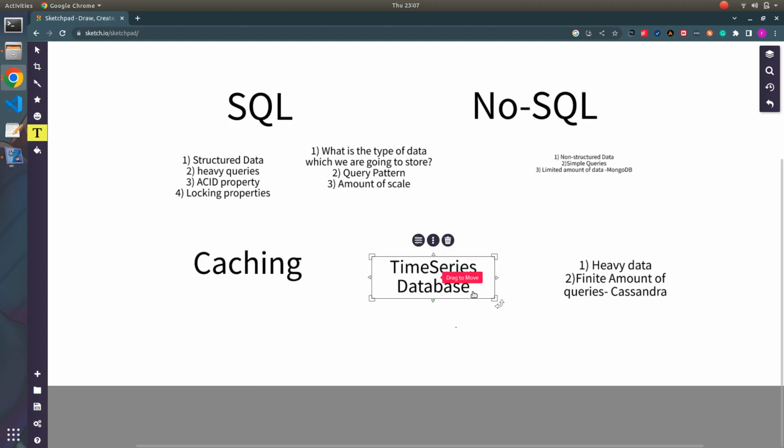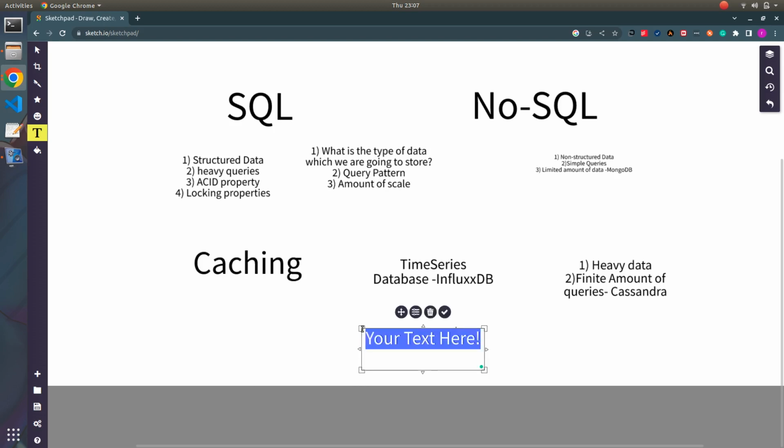Okay, so one of the most battle-tested time series databases is Influx. Okay, so if you have something like this which is time bounded, you can use a time series database. Then next, if you have analytics kind of thing, like how many users are posting, how many users are creating stories, right?